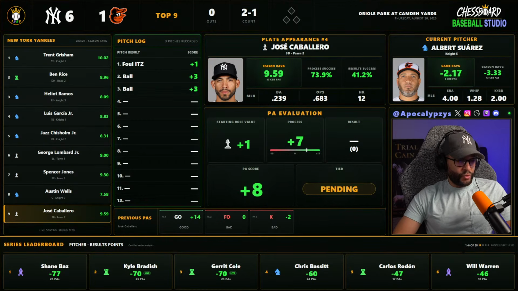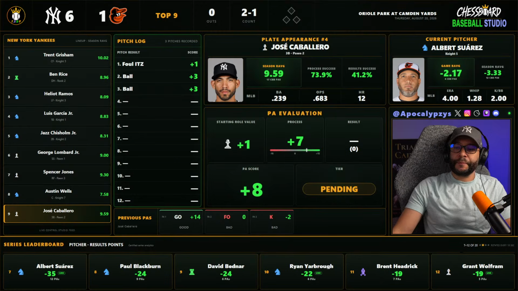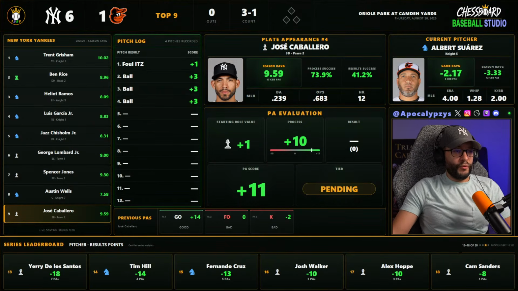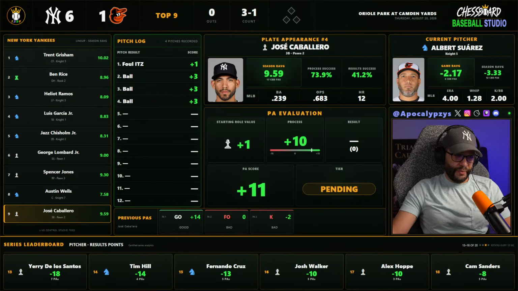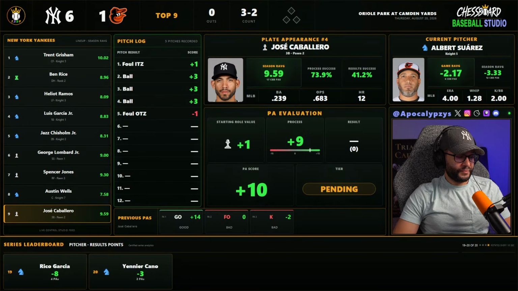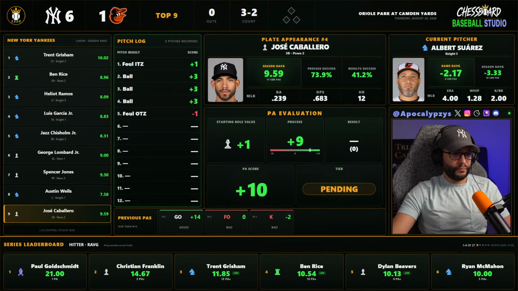Two balls, strike 2, Caballero. What's the ball? Yeah, this guy, he's not great, but you gotta throw strikes to him if you want to get him out. Oh, never mind. He just swung at a pitch that was definitely ball 4. I'm surprised he wanted to swing at that. We got Boone looking all nice and yeah, we're winning. And that's a ground out by Caballero.